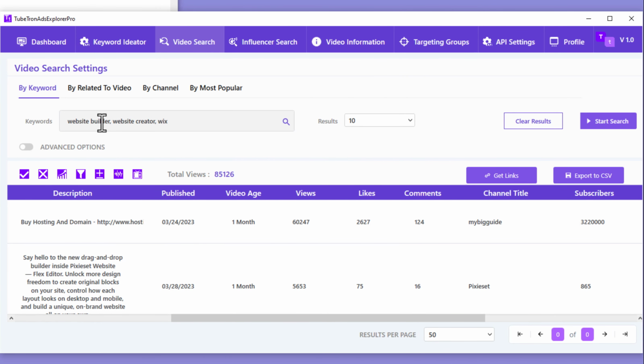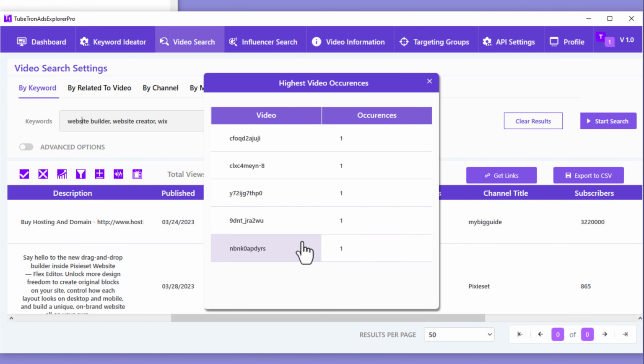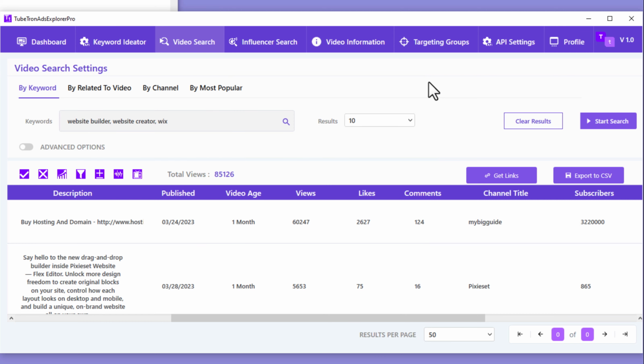Now when you are doing a search of more than one keyword, there are chances that you might see some of the videos occurring more than once. In this case it is not there, but sometimes there are videos coming up in the results, and it will only show the top 5 occurrences. In that case, you can advertise on the ones that are coming up more. Maybe they are more relevant to what you have to offer, so you might get a better return on them.